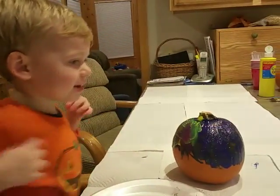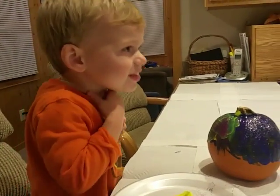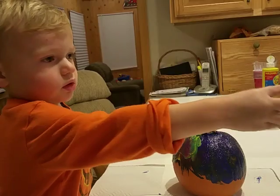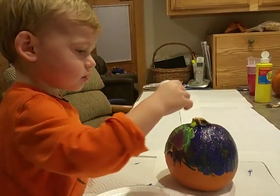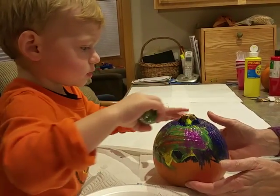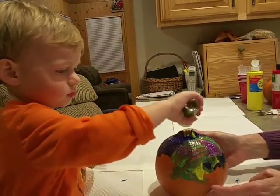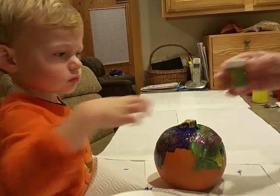This one. Okay. Say green. Ooh, green. Green glitter. Green forever. That's good. It's hard to open. There you go. Say thanks, Grammy. Here, I'll turn it for you. Go ahead and sprinkle it on. Oh, here. Just wipe it on the paper. There you go. Sprinkle the green on. Good. All right. Nice work, buddy.